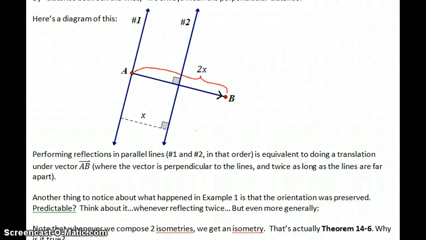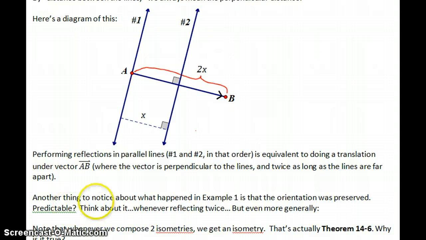Alright, welcome to part 2, and hopefully I can finish it up in this part about this whole thing on compositions. We just got to talking about why reflecting twice over parallel lines makes a translation of twice that distance in the direction of the first line to the second line. So if I was to reflect over this line first and then this line, the translation would go that way.